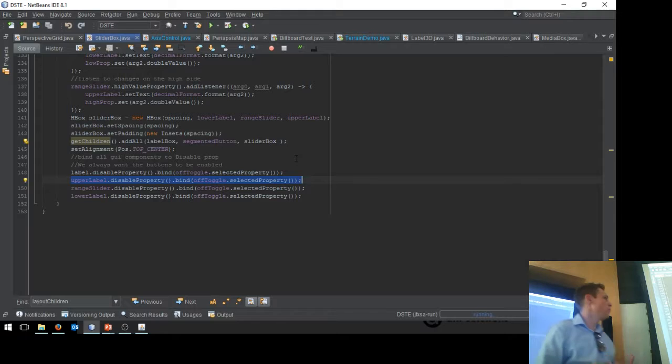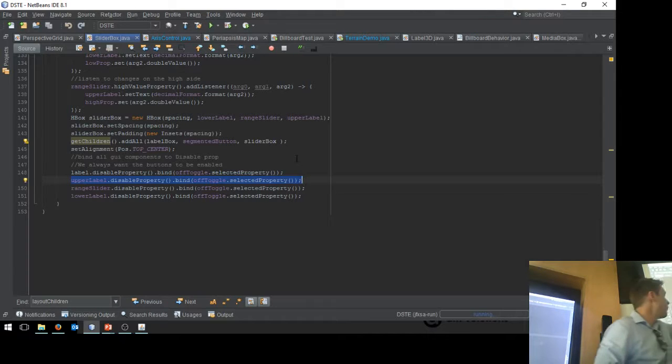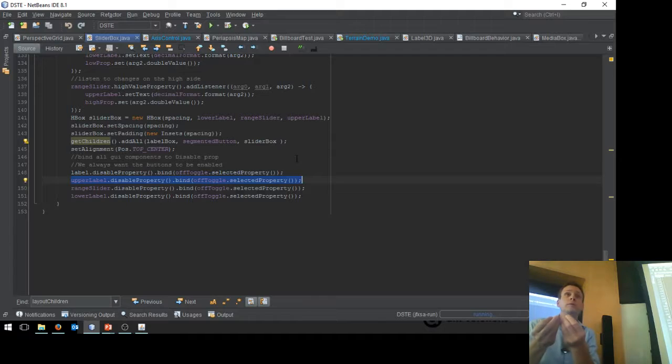That's it. Here's an example of binding. This is a super simple but very common thing. What happens if you have a button that disables something? That's a common thing in a GUI. And you want a whole bunch of things to automatically disable. So in JavaFX, using properties, you would take the property, in this case the disable property, of a particular item. And this is it. You simply bind it to a property of something that you want to watch. So in my case, I created an off toggle button. And whenever they hit that button, I want all these things to disable. It's a line of code.